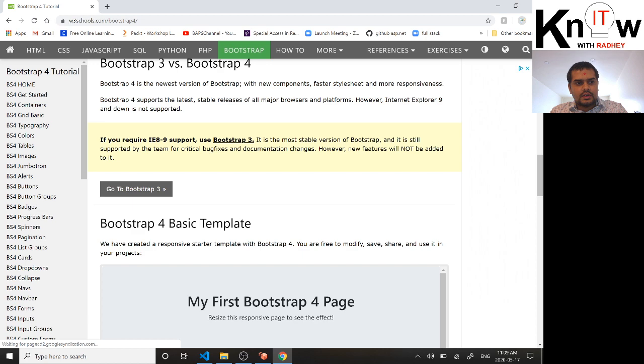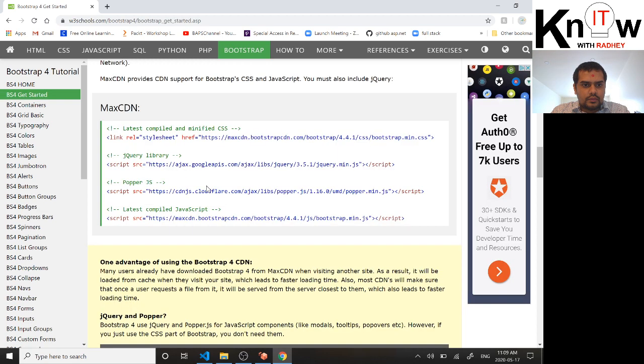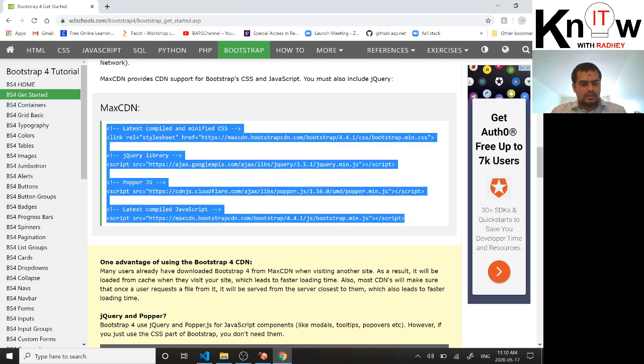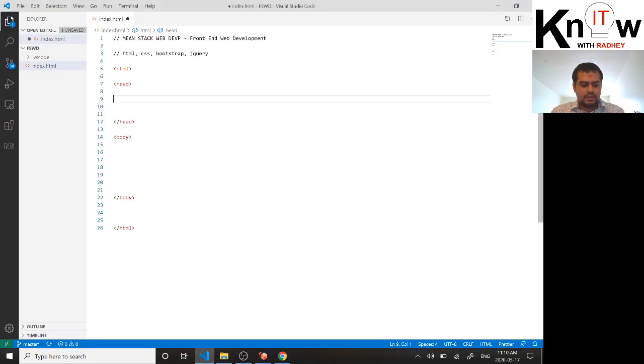These are the four links which are important: the latest compiled and minified CSS, and then jQuery, and Popper.js. You just need to copy these and put them here.